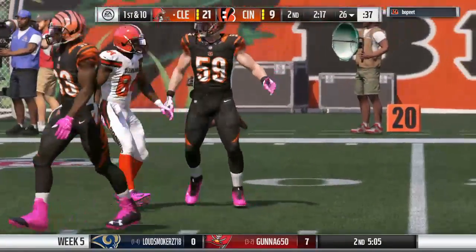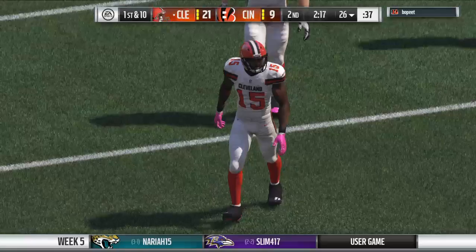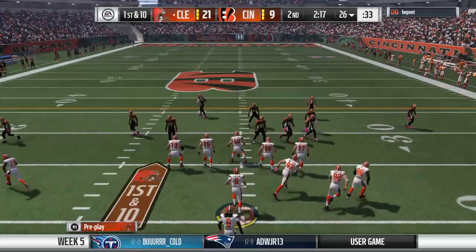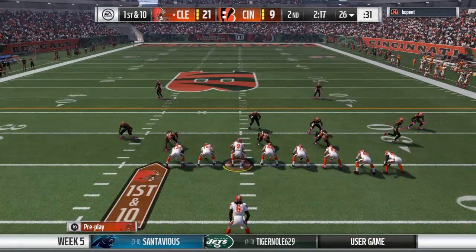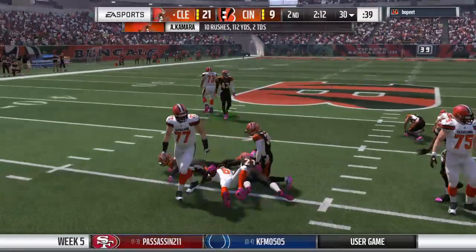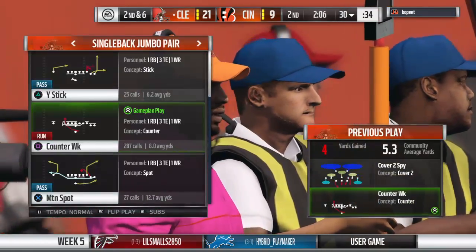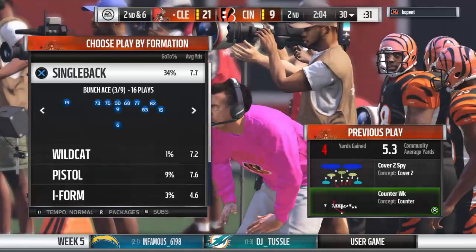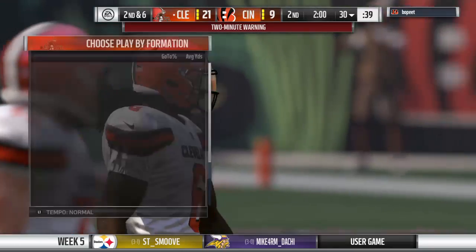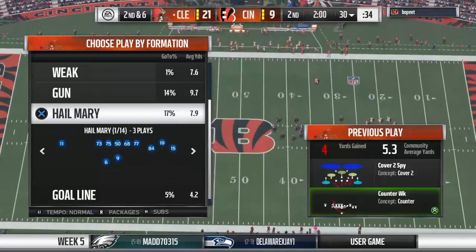And now Cleveland geared up to take the field. And that recipe on their last drive that resulted in a touchdown looked pretty good, so they'll be hoping to do that once more. And it takes me back to when we sat with the offensive coordinator and the head coach. They felt pretty good about their game plan and thought there were some holes in the defense, and they exploited them the last time out. Let's see if they can come back and put together a similar drive. And we'll see if they can do just that. Remain here in the 1st half. We'll come back to Cincinnati after this.